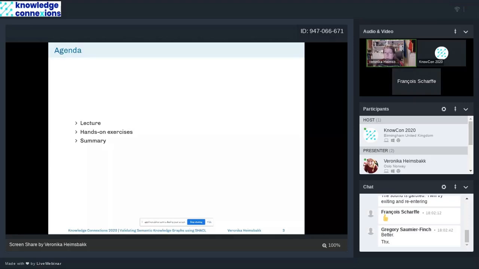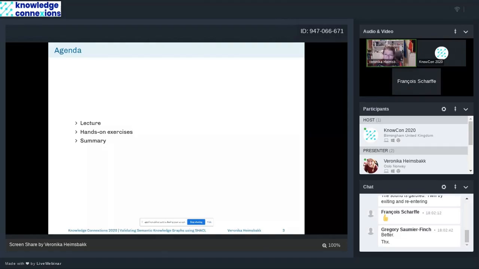I'll also compare the more familiar Web Ontology Language with SHACL in order to clarify the similarities and differences between these two technologies. And you will also see the complete SHACL Core constraint vocabulary, including some examples. This is the vocabulary we're going to use for our later hands-on tasks after the lecture.